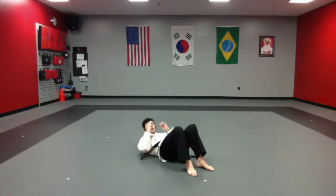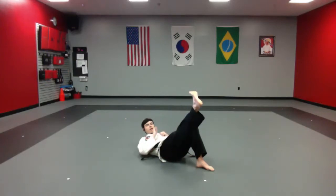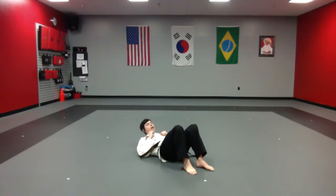What we're gonna do is take one leg. I'm gonna start with my right leg. I'm going to snap it in front. Notice I'm shaping my foot, so I'm working on the shape of my foot as well. And then I bring it down. I want you popping it, snapping it up, and snapping it down. Okay, y'all ready? Here we go, my count. And 1, holding it and set it down.